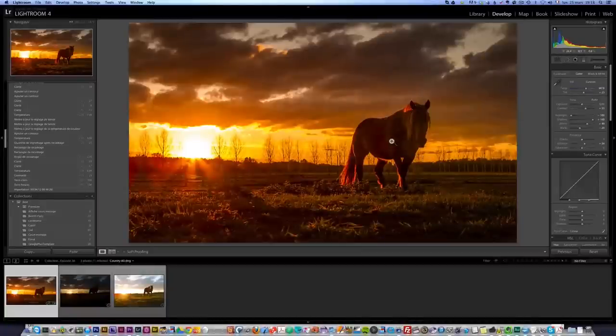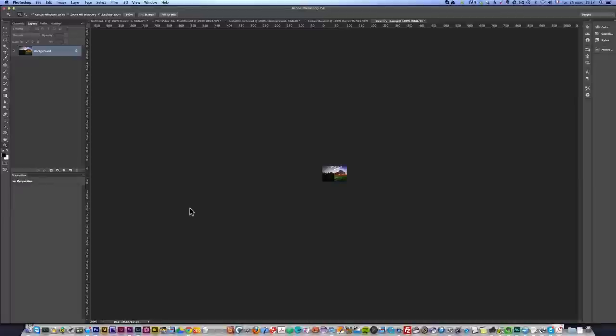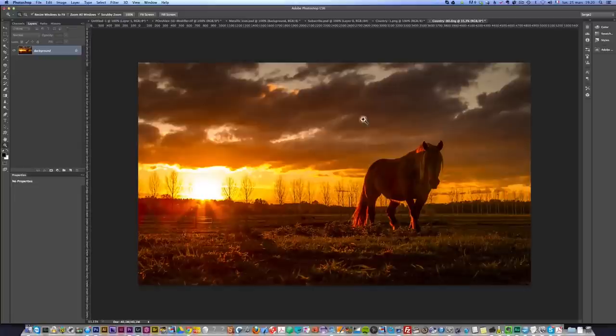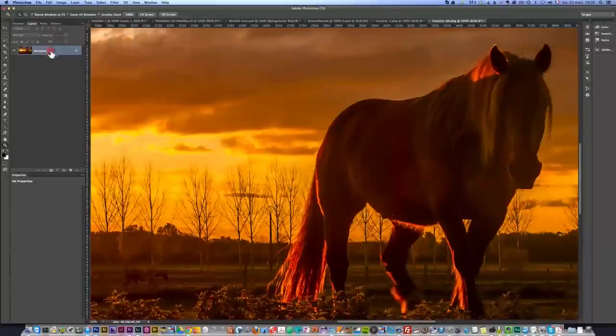And if you want to take out the lens flare, well, then just right click and go into edit, into Photoshop CS6. Okay, Photoshop CS6 opens up. Okay, so here we are in Photoshop, and I'm going to zoom in. I'm going to duplicate the layer. Then I'm going to select the clone stamp tool, which is here, and let's go normal mode, but let's lower the opacity to 50%. That's important. Okay, let's try that.